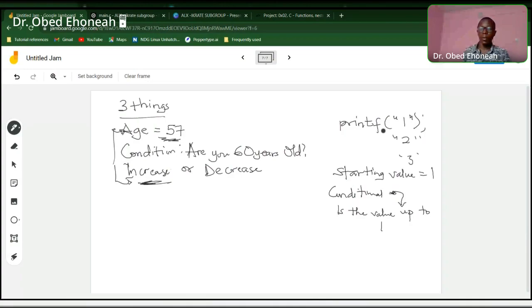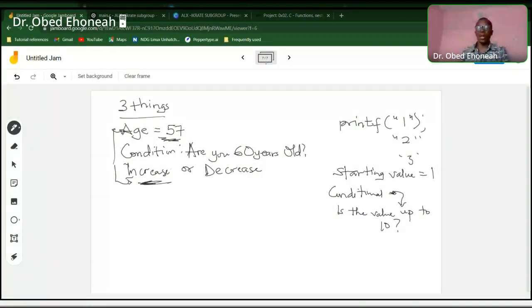That becomes a question. If I check for the first time and it's not up to 10, I want to go another round. So I'll increase the value by 1.